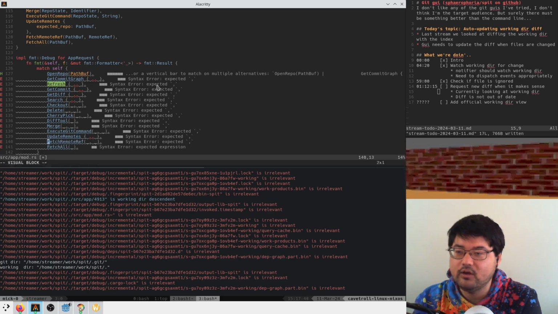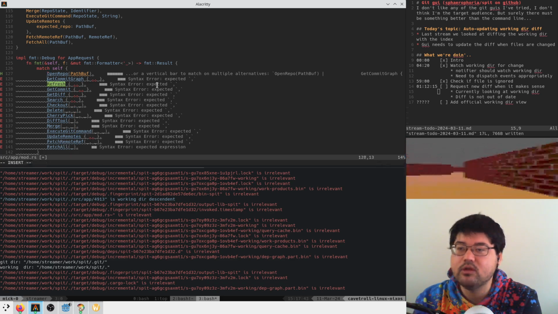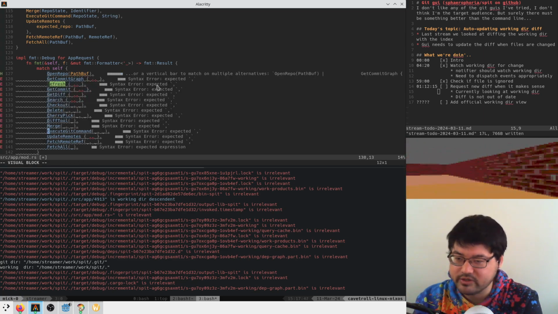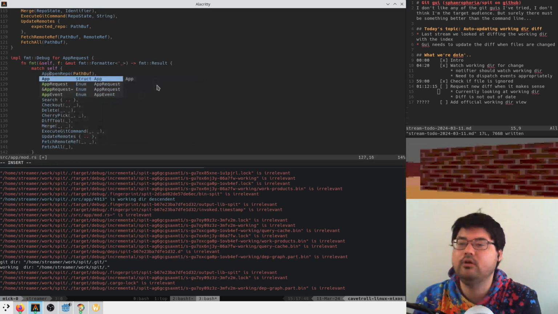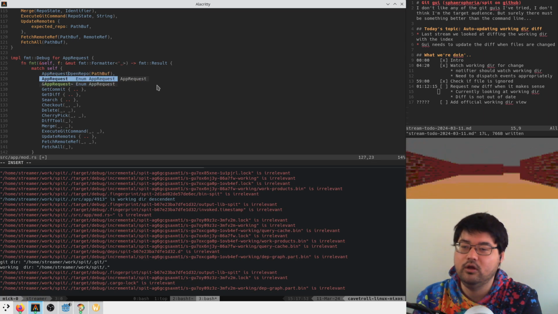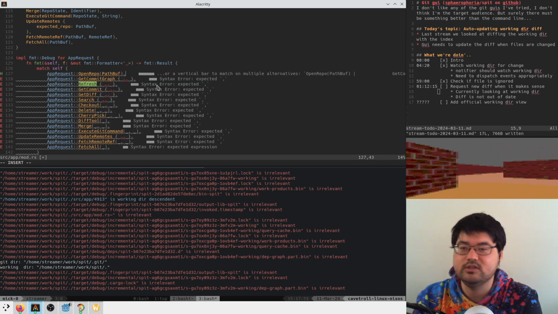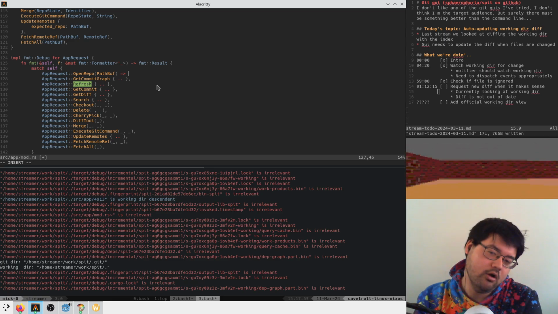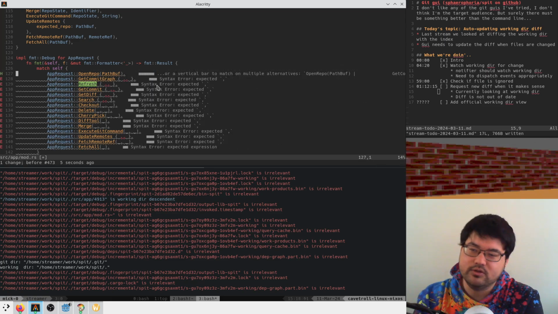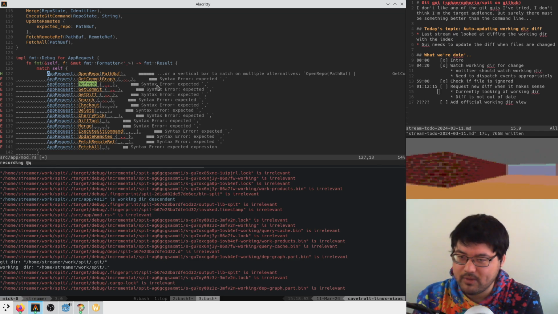And then I can prefix all of these with app request. Like this. Then each of these should have an arrow to do. Okay. This is a macro, probably. Record a macro.